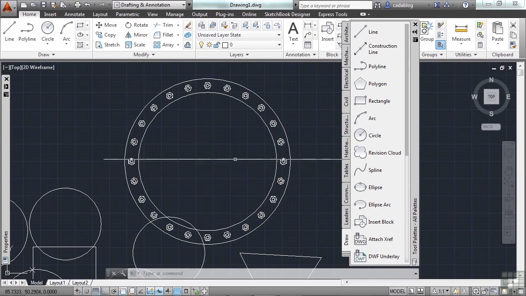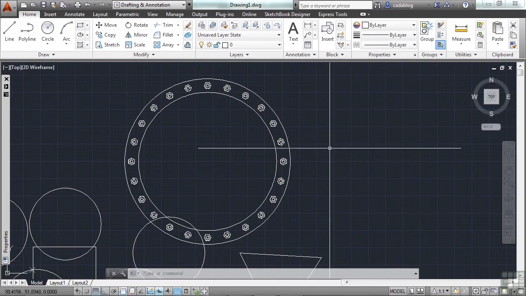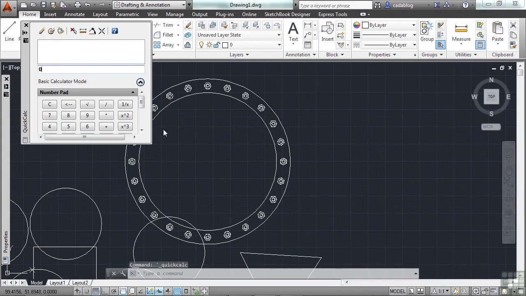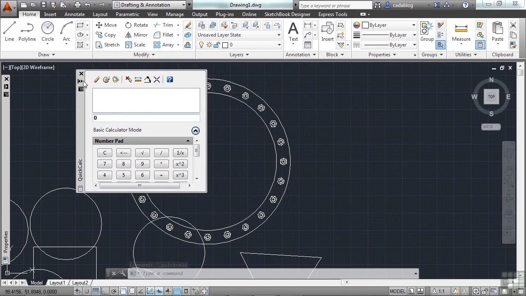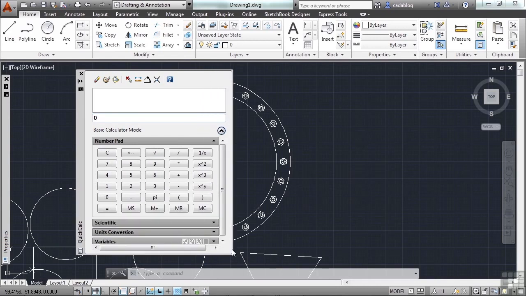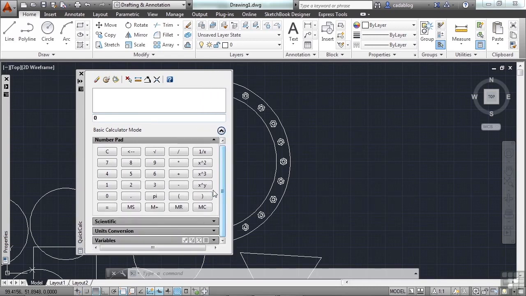Another useful palette is the Quick Calc palette. That's a calculator. So you can essentially have a calculator with you inside AutoCAD wherever you go. Just press Ctrl and 8 at the same time. And here it is. It works like any other palette. You can move it around, you can auto hide it, you can collapse it, you can stretch it out, and it has different formats.